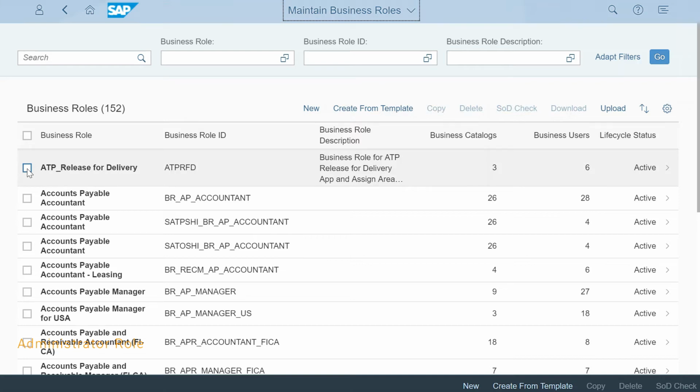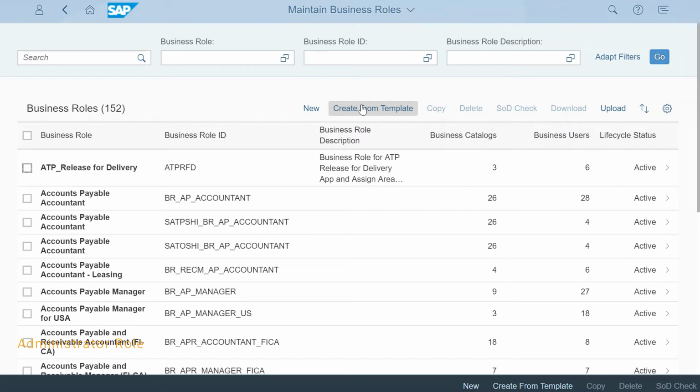So for example, if you have a role that is somewhat close or near identical to the one that you want to create, then you can of course take that source role and copy it into a new one and then change whatever is specific to this new role that you are creating. It could be that you have just created a new company code and you have an existing role that you want to copy into this new company code and just change the authorizations around the company code that this role provides.